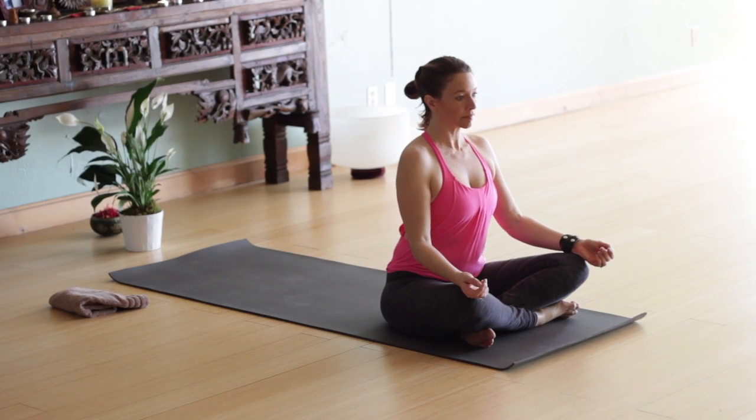This is yoga vinyasa to twist and detox and purify. Twisting is a great way to wring out the internal organs. It's kind of like a sponge. When you wring out the sponge, you get rid of the old stuff, and then fresh new stuff can come in. What we've got to do first is to heat up the body.